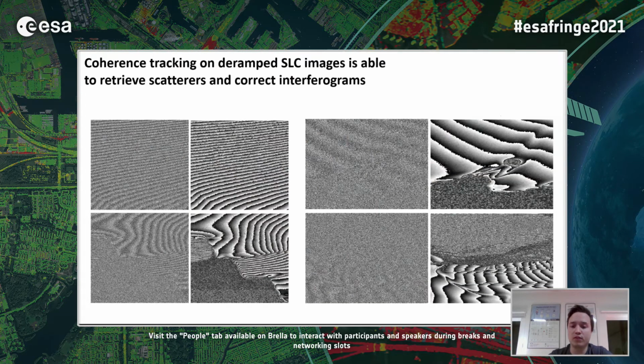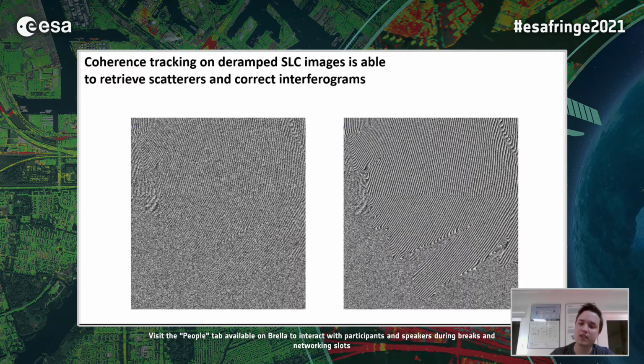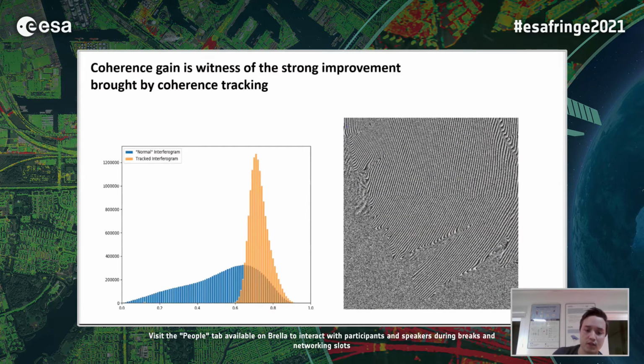If you take some samples of the corrected interferograms, you can see that using coherence tracking, you can really recover the interferometric information. Here we can see how we can now observe the boundary between the ice shelf and the ocean, but also in the below image, we have a total recovery of the phase information, where in classical interferometry, you don't have anything. And on the top image, you have also a subglacial lake that you can observe just there, but nothing on the left image. And with this increase in fringe visibility, you have this increase in coherence. That's the goal of the technique.